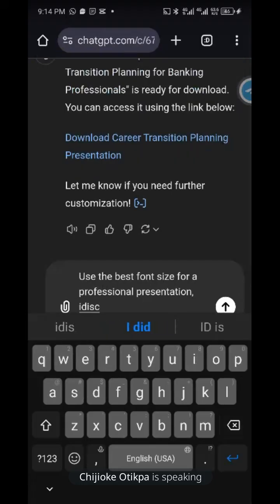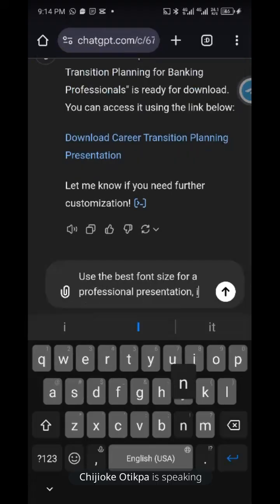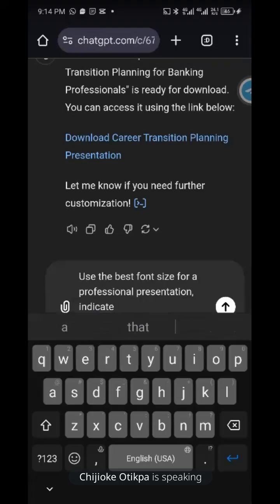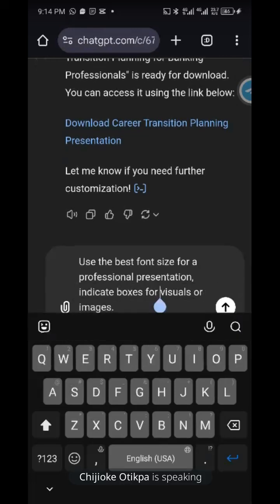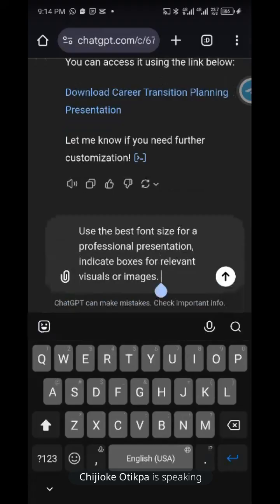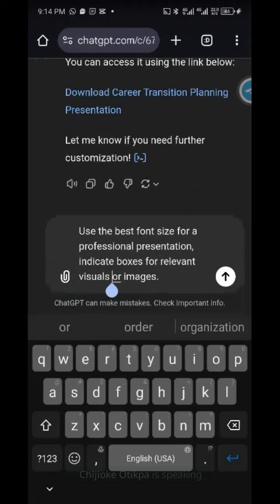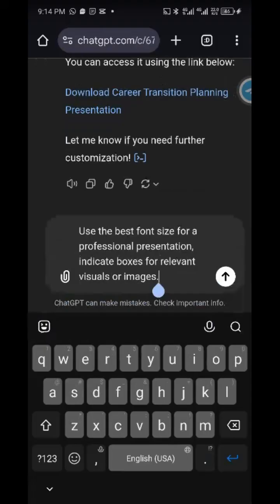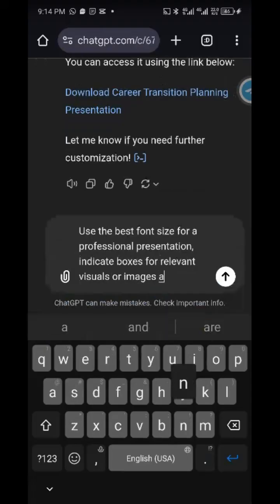Indicate boxes for visuals or images, for relevant visuals, images, and charts.